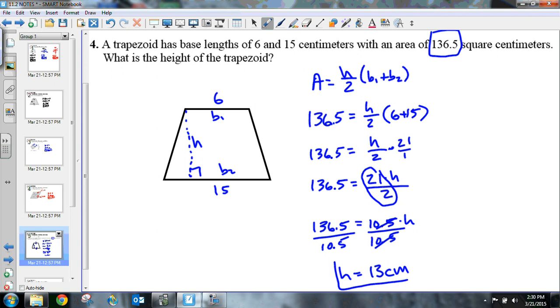Okay, so I'm not just plugging things in and hitting enter. I may plug things in and have to solve for one of these variables. Okay, and we just solve it like we would any other equation. Okay, these are cool problems. I like these ones. All right, let's look at another one.